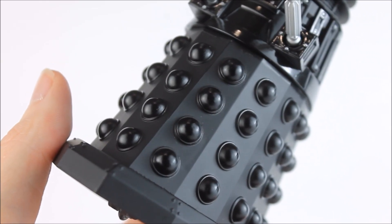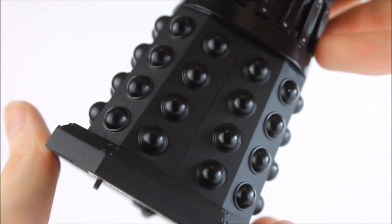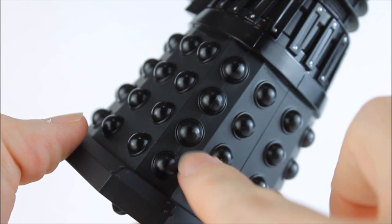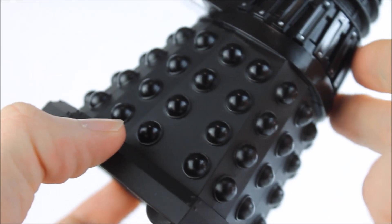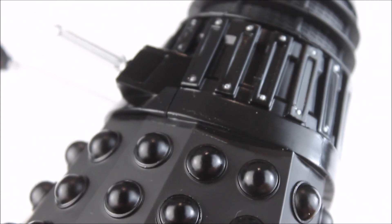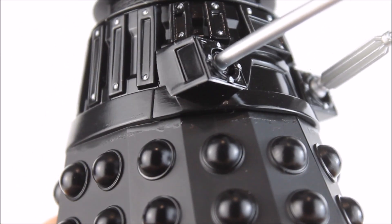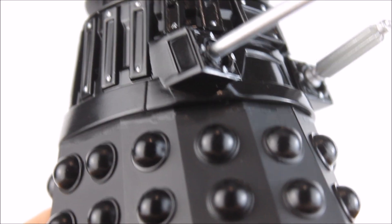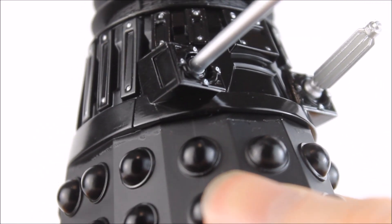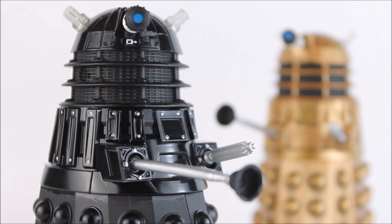Due to the colour scheme on this Dalek, it does make some things more prominent which ideally shouldn't be, such as the moulding line running up the front of the Dalek, which is also present on the back as well as in between a few of the hemispheres. By far one of the biggest paint application problems with Dalek Sec is the way that the paint leaks over from the midsection onto the matte section. Due to the way that the packaging now has that singular tray, it makes little paint details like this really difficult to spot and avoid. These are little quality hiccups that I'm starting to see reoccur more and more within the line these days, which is getting a little bit worrying.